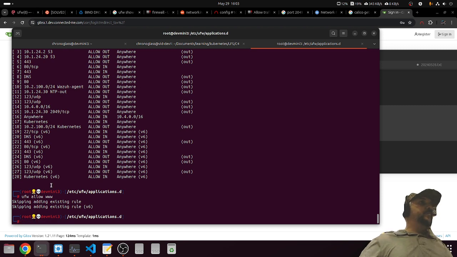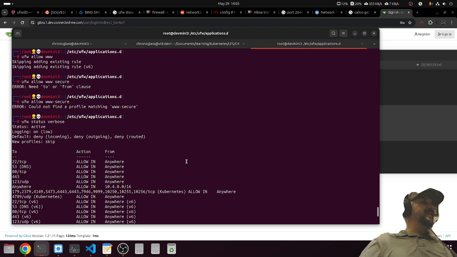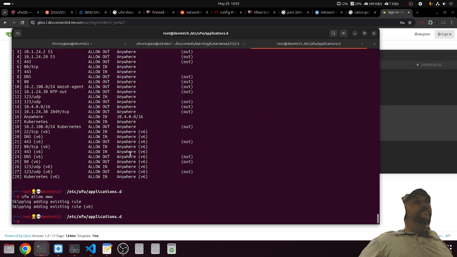Skipping... Wait, did it say that before? Yeah, it did. The details.